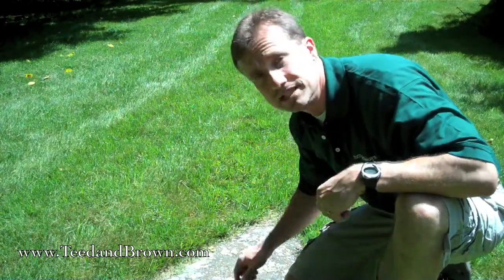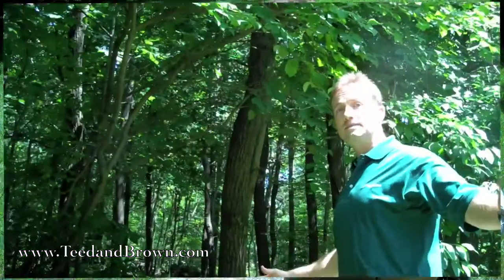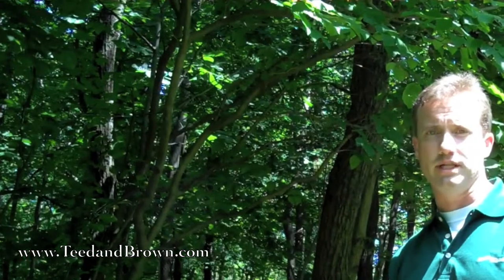If your lawn is at all like this lawn with lots of exposed rock as well as rock hiding just beneath the surface, it's going to burn up and dry out much faster than another lawn with a good thick layer of fresh topsoil. Similarly, if you've got lots of trees all around your property and you're really shady, the lawn is not going to dry out nearly as quickly.